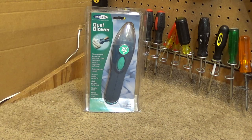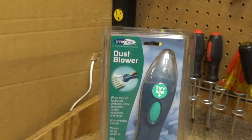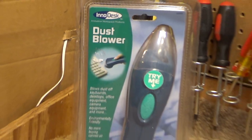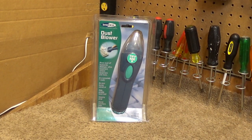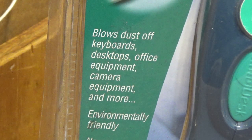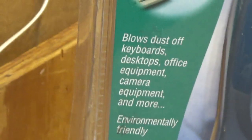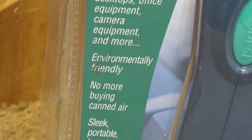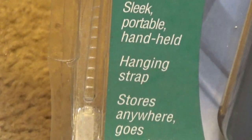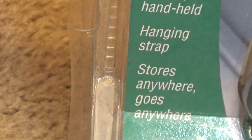The point of this would be to kind of replace a canned air, in a sense. They have a photograph there of it being used to get dust out of in between the keys of a keyboard. And it's got gimmicky things on the box like blows dust off keyboards, desktops, office equipment, camera equipment, and more. Environmentally friendly. Ooh, environmentally friendly. No more buying canned air. Sleek, portable, handheld. Hanging strap. Stores anywhere. Goes anywhere.